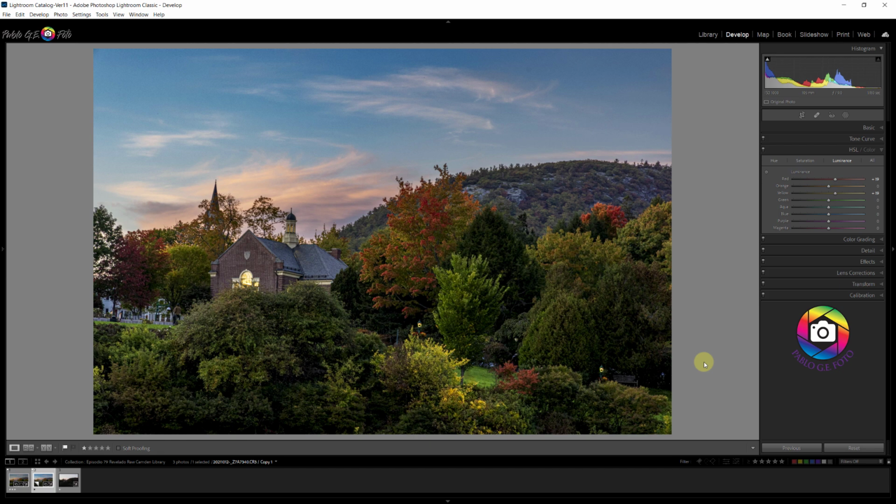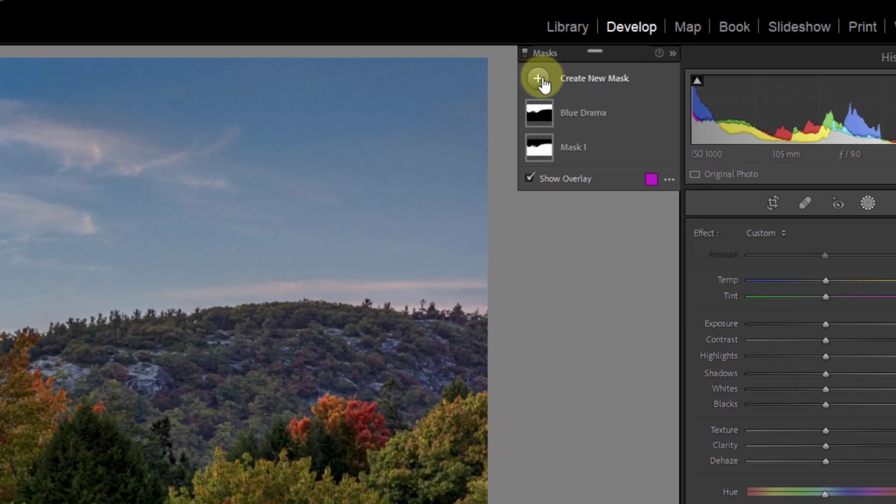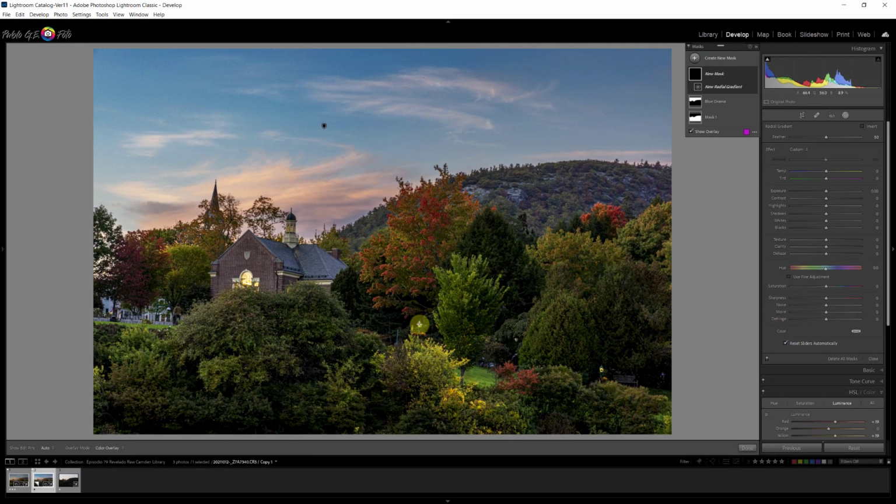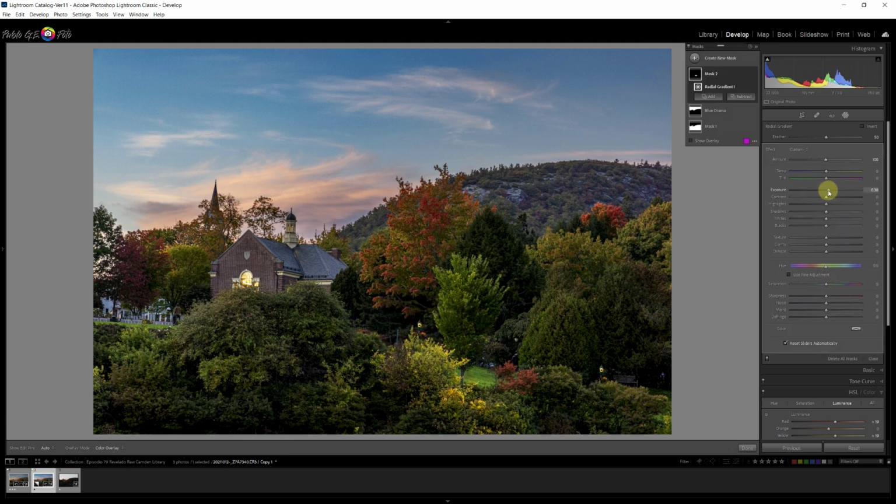Now we want to give it a little more light. So I'm gonna go to the mask, and I'm gonna add with the radial gradient and put a gradient right over that light. I'm going to increase the exposure a bit. I'm gonna increase the highlights, and I'm gonna warm it up. Very subtle, so if I turn it off, pay attention to this part right here.